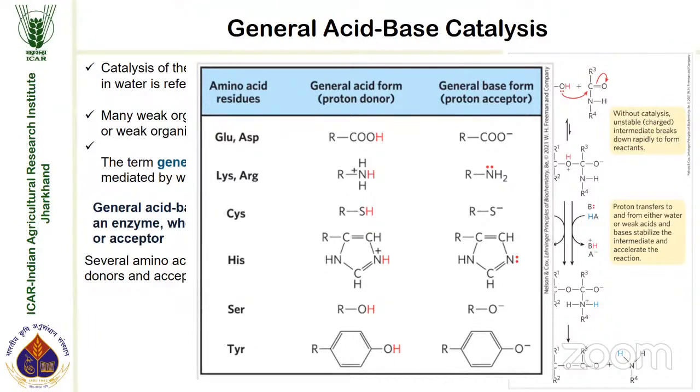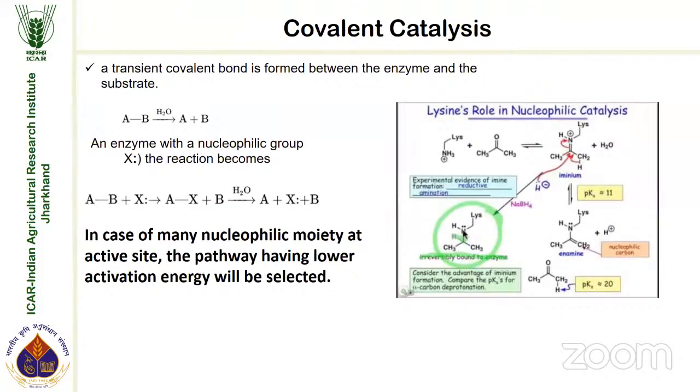Many times this hydrogen donation capacity cannot be achieved in a normal buffer, but at the active site this hydrogen will be taken by some other amino acid. That other amino acid will act as a base and take this H plus, and this CO minus will become a nucleophilic site, which can donate and catalyze the reactions. So it depends on the environment also. The environment in a buffer and at the active site is entirely different, so just keep that in mind.